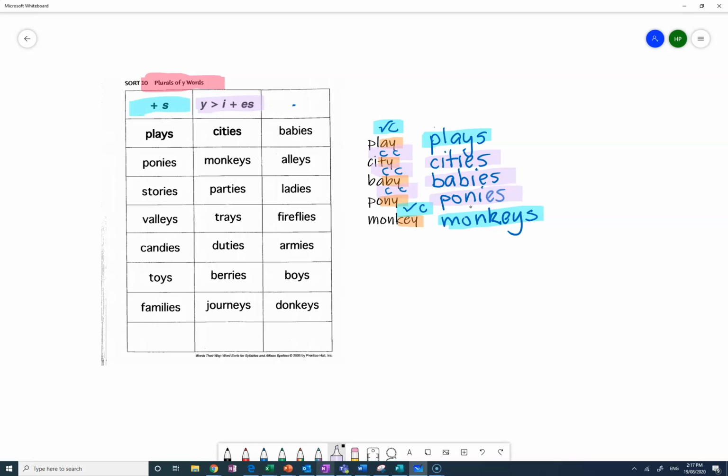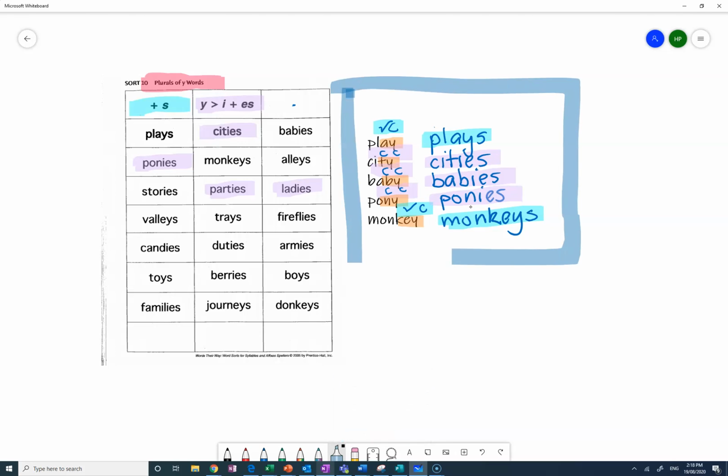So here are your instructions. What I'd like you to do today is now color code that word sort. So I would go through and look for my drop the Y and add IES. Now the reason I've made you do the base word is because this is a really easy one to look at the I and highlight. But this part here is the really important part to help us with our learning. This is really important, looking at those spelling patterns between the base word and our plural. So I want you to go and color code that word sort, which should take you less than 2 minutes.